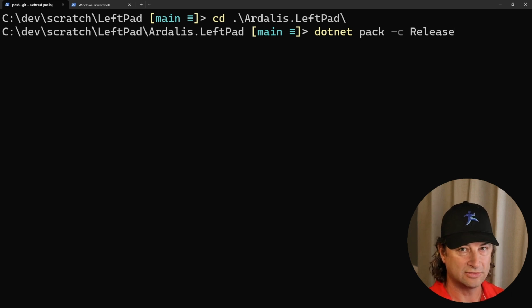Now, of course, you can do this in Visual Studio or Rider or your IDE of choice, but you can do all these tasks from the command line as well, which makes it much easier to script as part of your CI/CD process. The other thing that you might want to know if you're doing CI/CD is that it's really easy to specify where the output should go. So if you wanted to just go into the current folder, which is often the case in a CI/CD scenario, you can just give it an output flag and use dot.